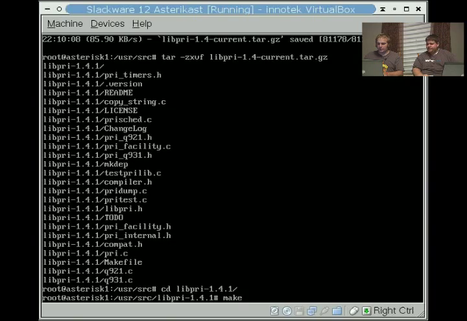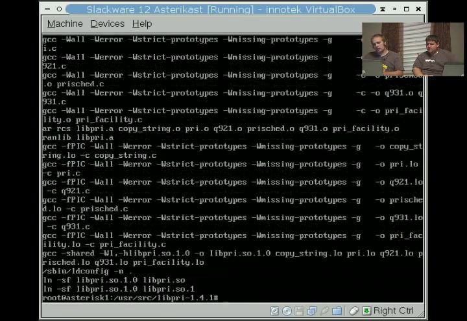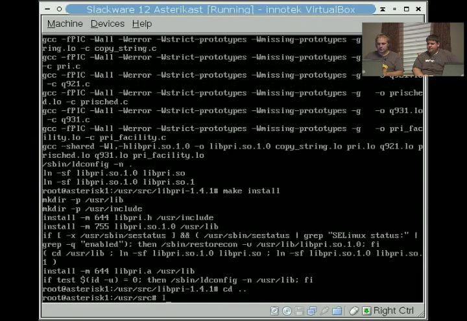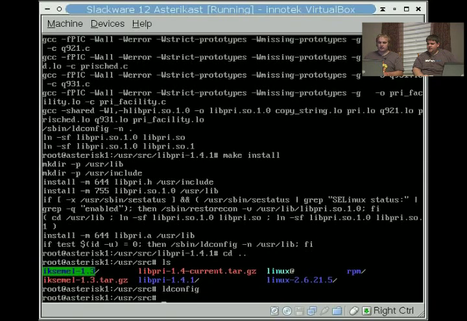Yep, and libpri has no configure script, so you just type make and make install, because it also does not include make install-strip. So simply that much it's installed. You can do an ldconfig to update your library path if that makes you feel good. Then we're going to go and get the gTalk package.